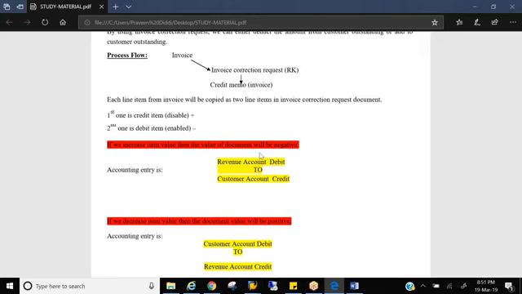Praveen, do we need to create a debit note also here in invoice correction? In the config document that you showed, there was a debit note raised. That is later. If you need to pay the customer, then you give the debit note. But here we are just correcting the invoice. That means we are just adjusting the values here. If you really want to give some money to the customer, then you give it through the debit note. And as I mentioned, an invoice you cannot create or delete. You can only correct it.